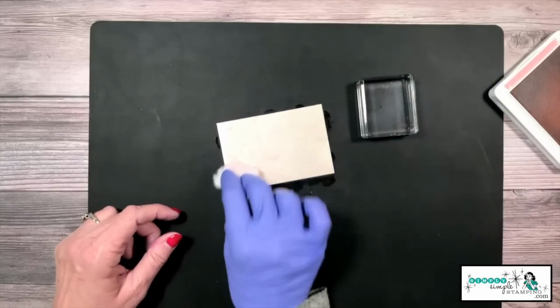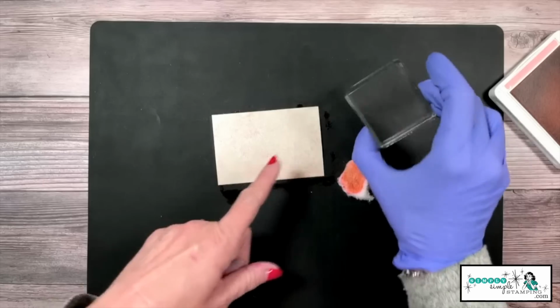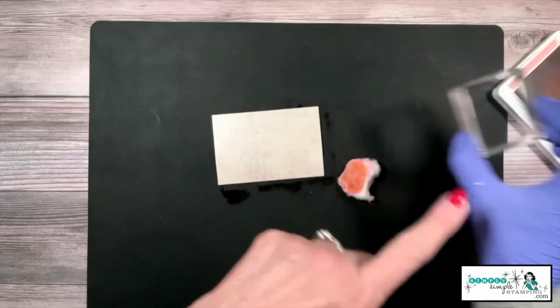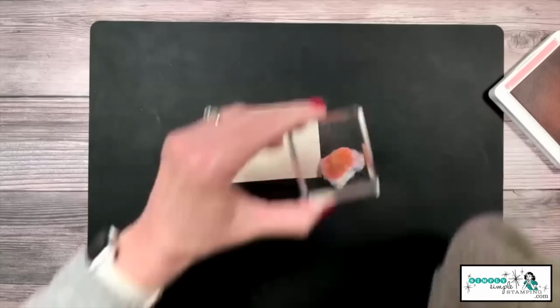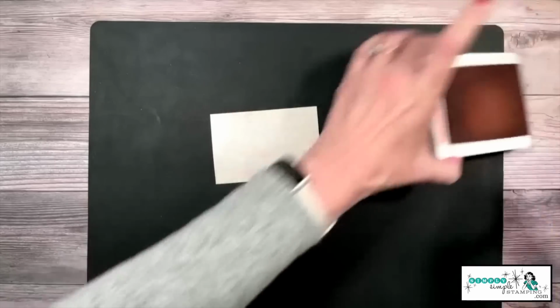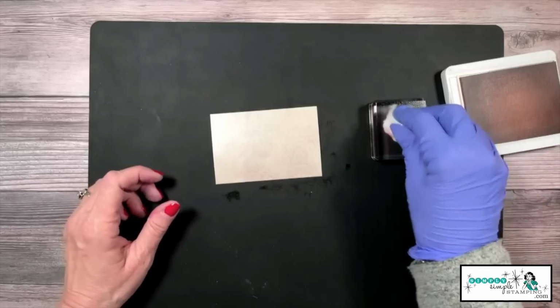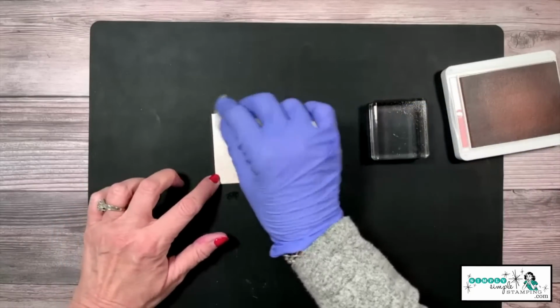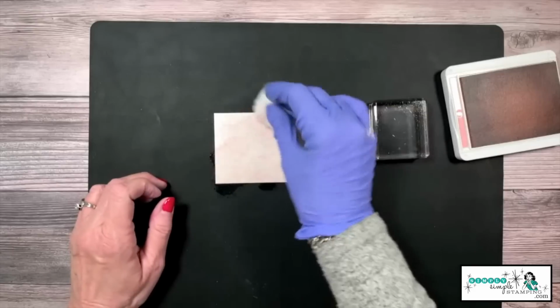And here's something I want to teach you. Once you get the ink on there and you go, ooh, I need a little bit more, you don't want to get this alcohol in your ink pad. I think every craft room has its old towel, right? Don't we all have one? Especially for things like this. So if I want to add more, I want to make sure that my clear block is clean before I go and ink it back up again.